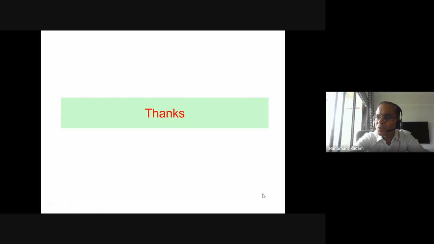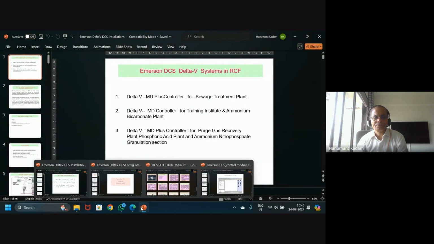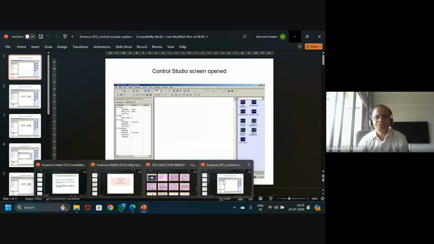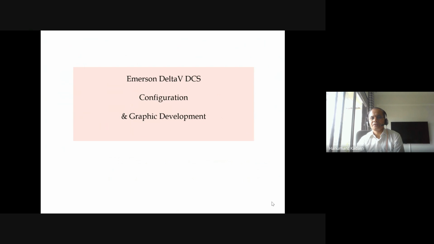Now we are going further, we'll see how to configure. Now you have seen how loops are wired. Now we'll see how loops are configured, and how graphics are developed.